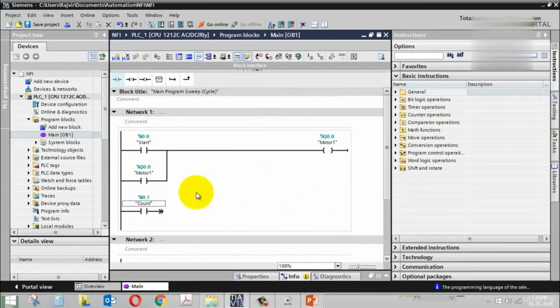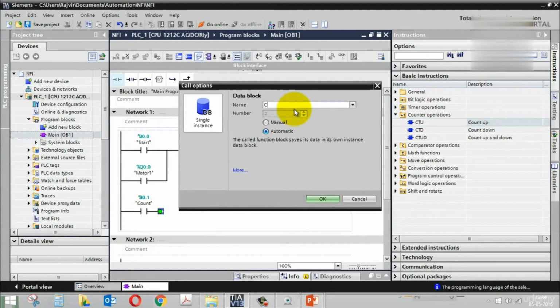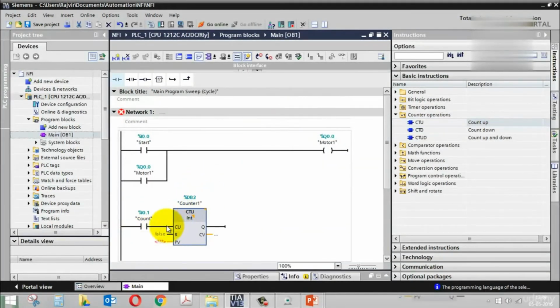If this goes 10 times, this should be off. How can we do that? We can use this input and give it to the counter. So go to the counter operation, take CTU, and connect that here. This is the address. I'll put counter 1 as the name of the data block, and the address is DB2. Now for PV, I need 10, and I'm not using CV because I can see the counts here. Now if this goes 10 times, I have Q which is on.